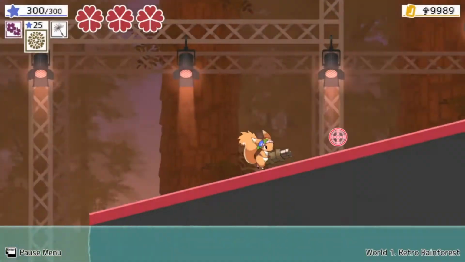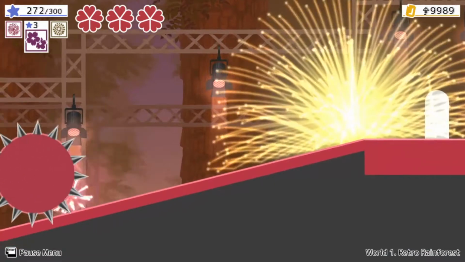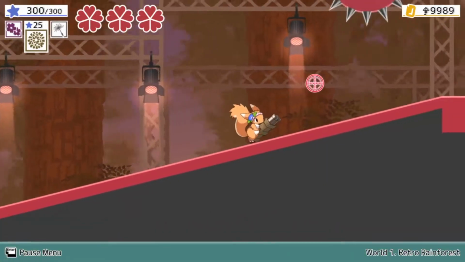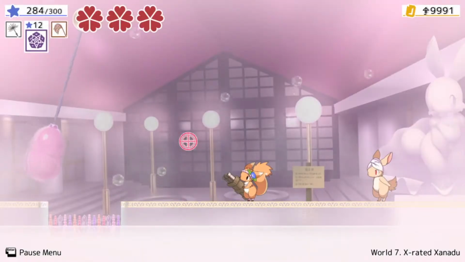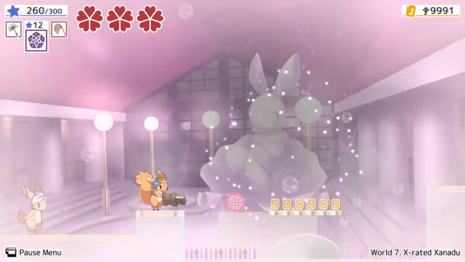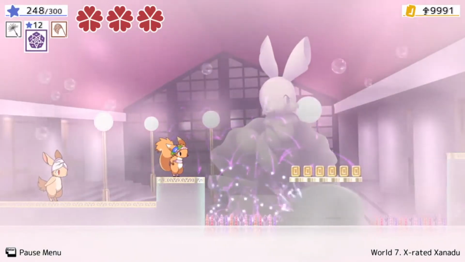Next is a similarly related oddity with the spiked balls in World 1. For some reason, despite these damaging objects being solids that Hanaby can stand on and be pushed around by, fireworks will go directly through them. I don't know why they're like this. Any other moving object that can hurt Hanaby, such as the vibrators in World 7, behaves like a normal solid, so why this is a property of the spiked balls only, I have no idea.